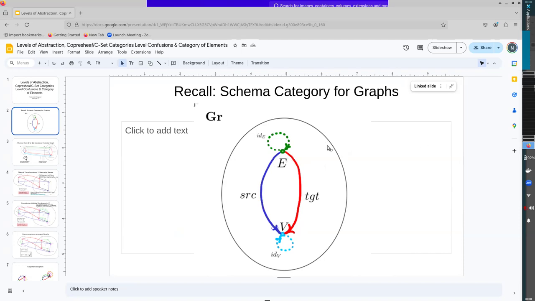So E maps to a set, right? A set of edges. And each row of that table is associated with a particular edge. That's kind of the primary key, given by this ID. And within that table, it has columns for each outgoing arrow, like source and target. Each of them is going to be a foreign key into the table associated with their codomain here, V, right? Because these go from E to V. So in each row, associated with an edge, there'd be something saying for what vertex the source is, or for what vertex the target is pointed. And then there's a table for V as well, right?